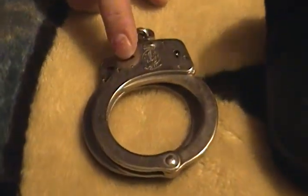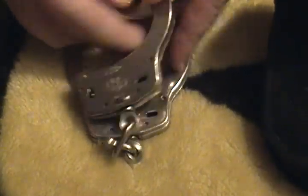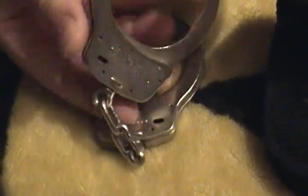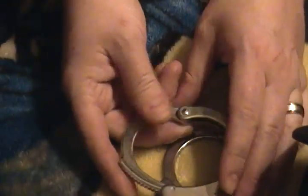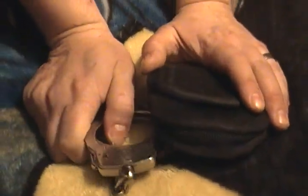And here are my handcuffs — I almost forgot about them. These ones were issued to me; they're Smith and Wesson Model 100s, a classic, though these ones are older. See the double lock — you double-lock them so they don't move forward and tighten up on somebody if you're wrestling with them; it makes them stay still. A lot of the newer ones have the double lock in a different spot. These are great — when I first got them they would barely swing around, they were bad. Excuse the horrible sound effects. Here is the nylon pouch — this one was issued, it's got Velcro. Well, that's the detailed section. If you have any questions, just comment down below. Thank you.